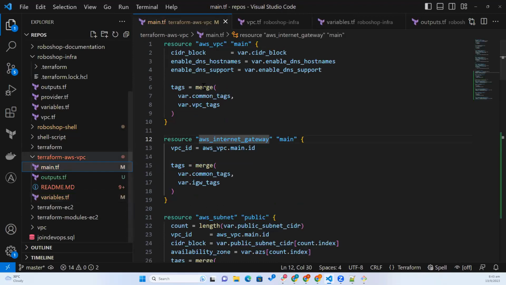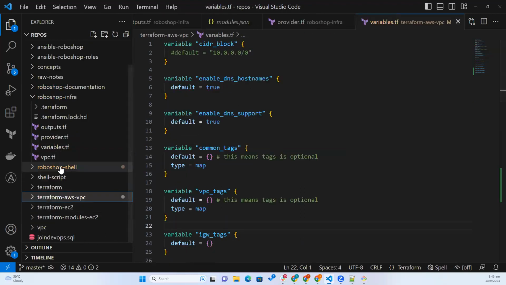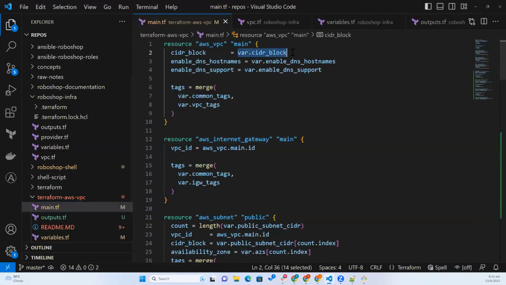Yeah, first you create the variable definition. See, whatever you create the variables first, or you create the var.cidr block. If it is there here, what does it mean? It's a variable, so it should be available. The cidr block should be available inside variables.tf.